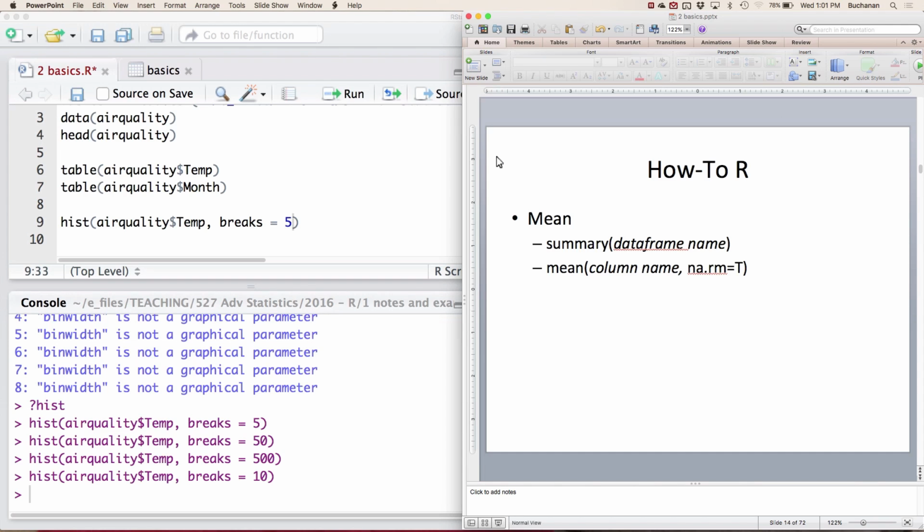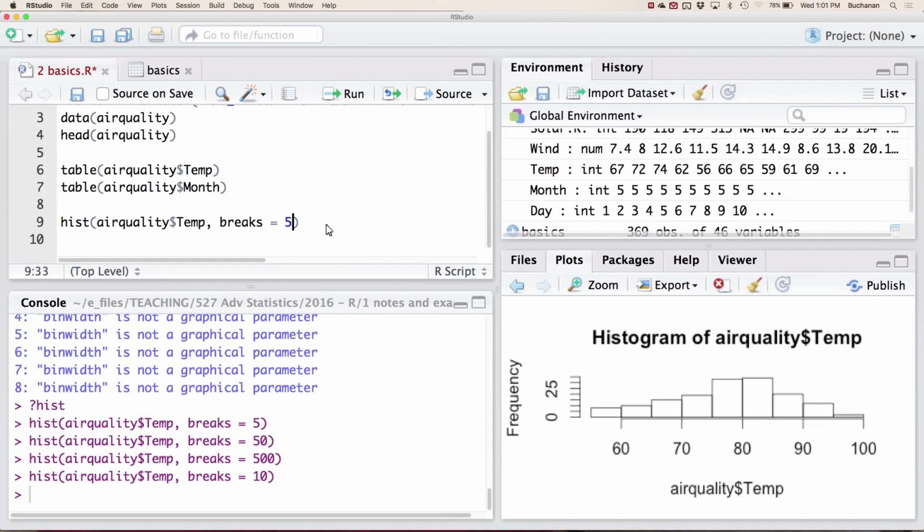Okay, let's see if we can get through descriptives, and then we'll take a mental break. So let's do the mean function. There are 2 functions for mean, and they're useful at different times, and we're going to use both of them for data screening. So we're just going to talk about both.